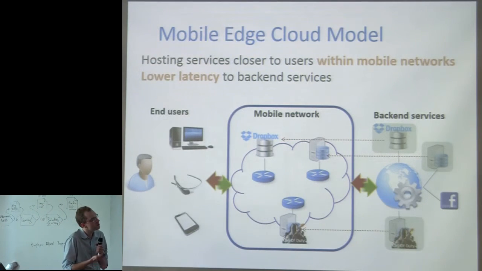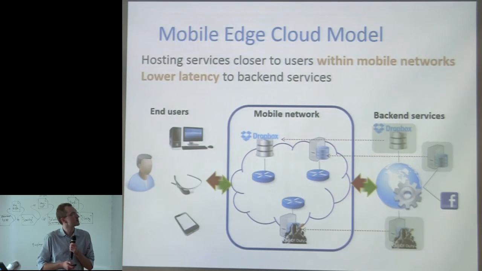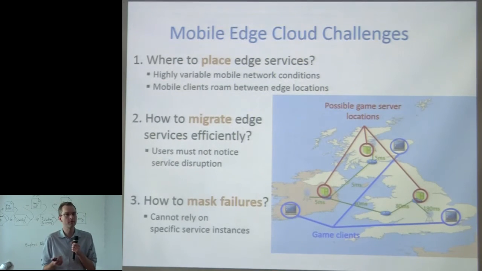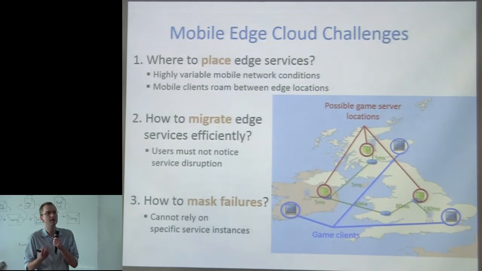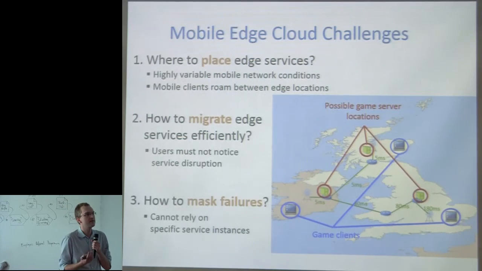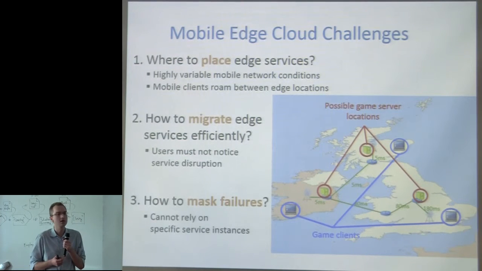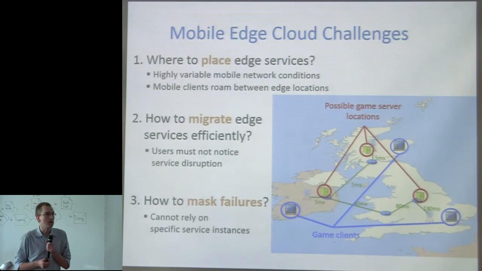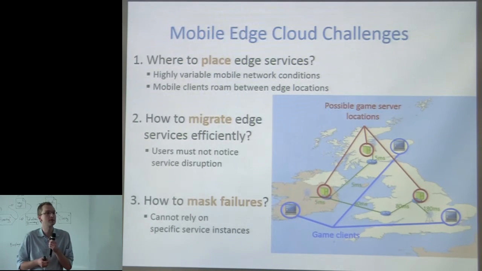When you think about this as a new cloud model, where you suddenly have many more hosting locations where services run, that also raises various challenges. First of all, where do you place those services now? Because you're not dealing with a choice between one of 3 data centers, but potentially you have hundreds of thousands of hosting locations at the edge of your network where services can run. And what makes this even harder, your clients are mobile. They roam, they move from location to location, and when they do this, you still want to ensure that the latency stays low. So as clients move around in your network, you potentially also have to migrate those services that you host at the edge.